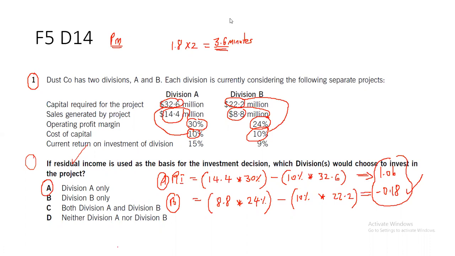Any questions? So this is how we calculate our residual income, profit less notional interest. And normally, where the RI says don't go ahead with the investment, we always find that ROI is more likely to say go ahead. So normally, in PM questions, when there's a proposed investment, the issue of ROI and RI would arise to see what indications or signals will be given by the two.